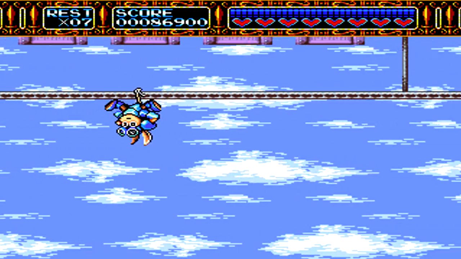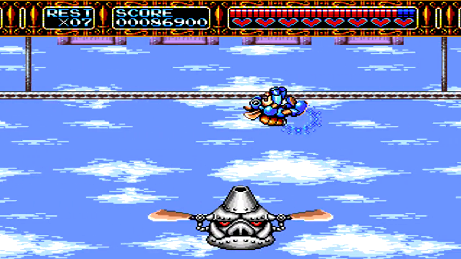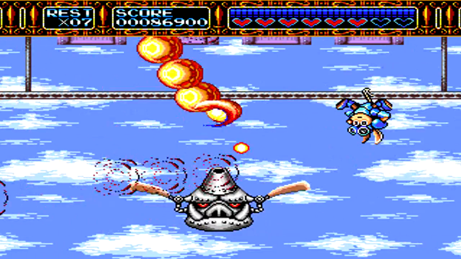You can drop down and grab an extra life, and here you'll have to battle the mini-boss of this area. You can hit him a few times by blasting straight down towards him as he's moving back and forth and firing a big flamethrower at you.